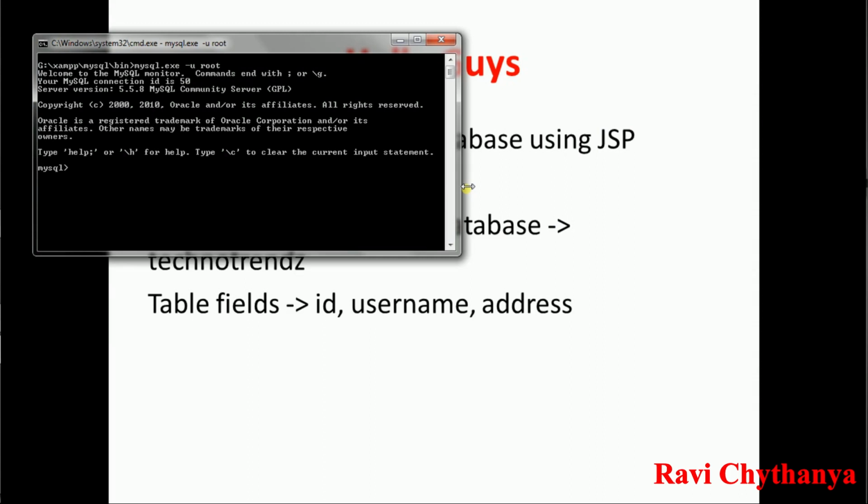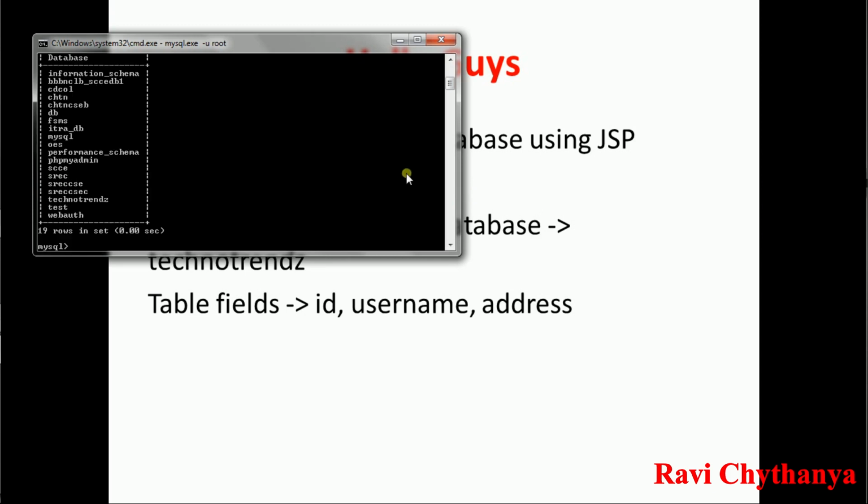This is the MySQL database command prompt. Now I'm going to create the database Techno Trendz. Then show databases.